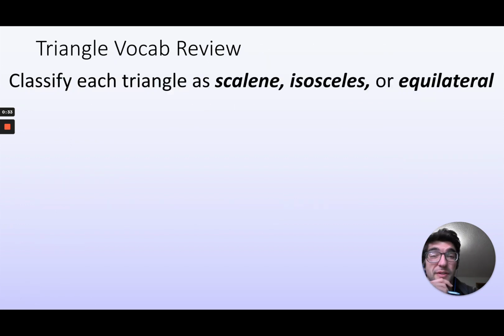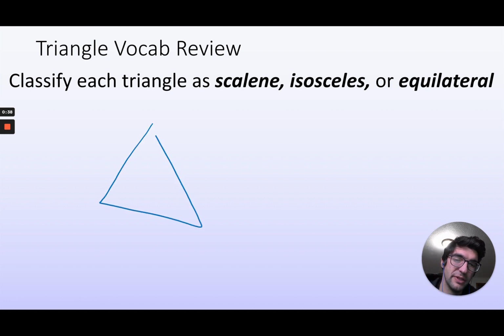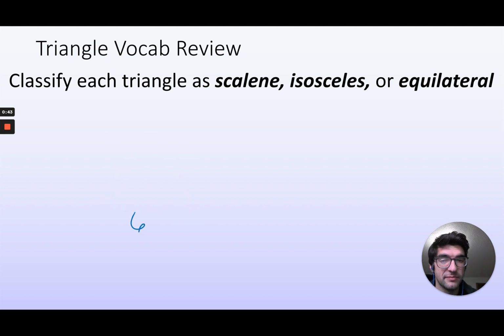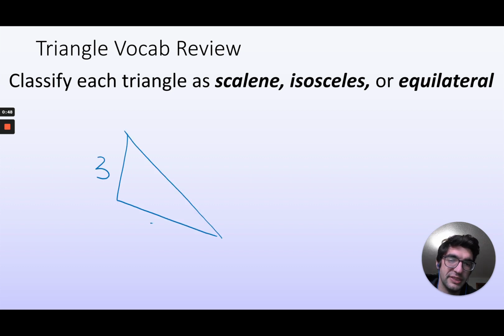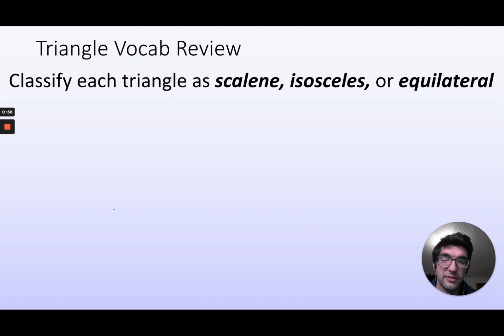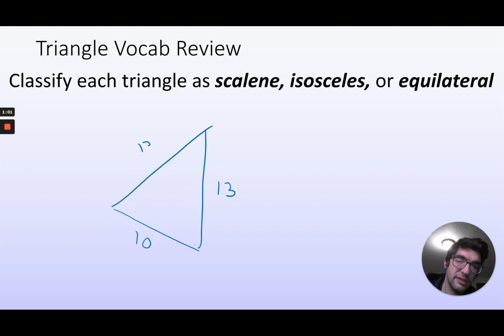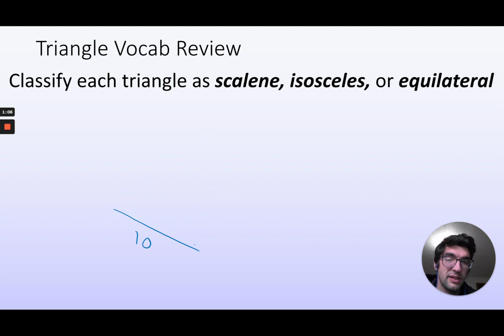We're going to try and come up with terms. So I call these scalene, isosceles, or equilateral. If I draw this triangle, say 6 and 6 and 6, this is what we call equilateral, equal sides. What if I draw a triangle that's like 3 and 5 and 7? This is what we call scalene, all the sides different. How about I draw a triangle where I've got 10 and 13 and 13, that's isosceles. So these are our different names for how many sides are congruent.